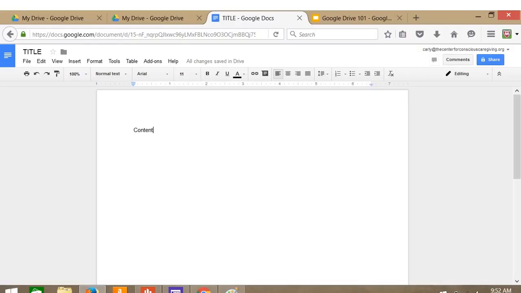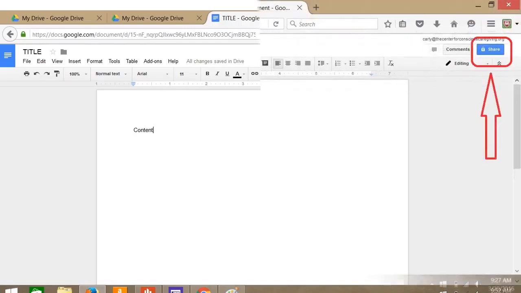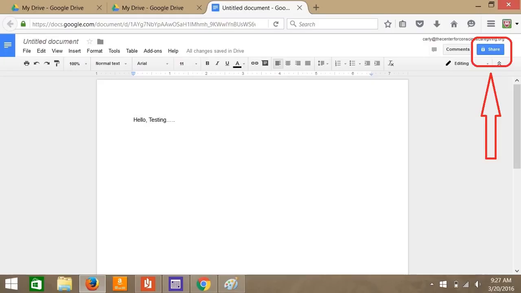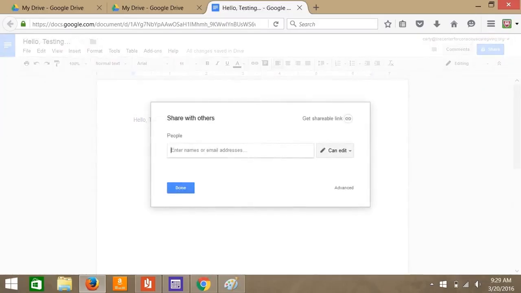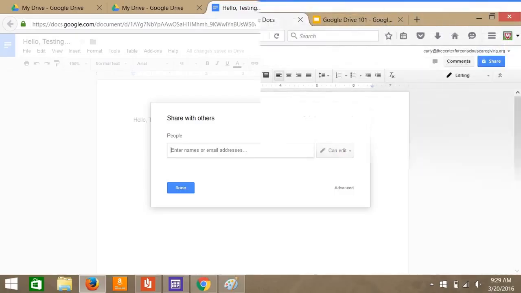If you wish to share, look for the share button on the top right. To share, click Share. Do not forget to verify share settings before proceeding. I suggest getting used to using the advanced share settings so you do not have to do 2 steps. Once you are comfortable using the share with other settings, hit the escape button to get back to the document. Or if you really want to share with someone, hit Done. It'll be done and it'll also send.